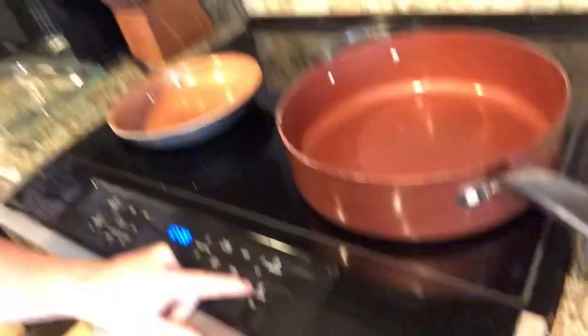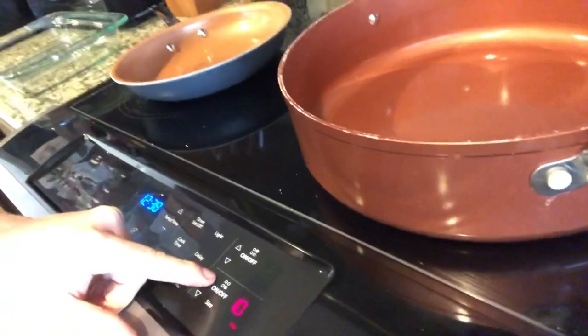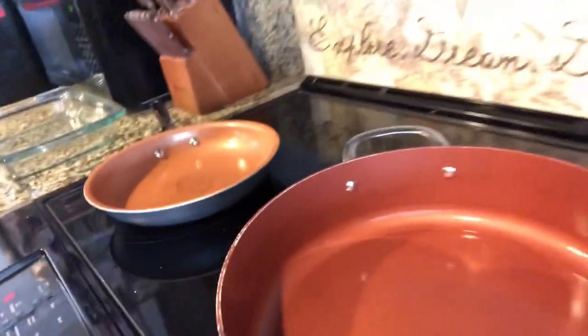Now the first thing you want to make sure you do is get your pans ready. Gotta get those pans nice and hot. Let's turn that sucker all the way up to 10. Yeah, nice. Get those nice and hot.